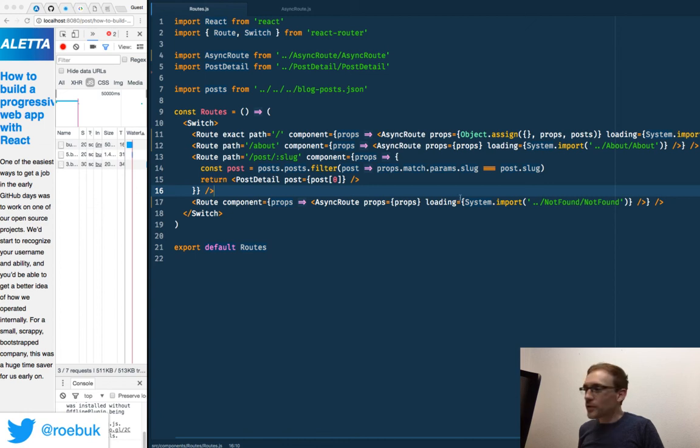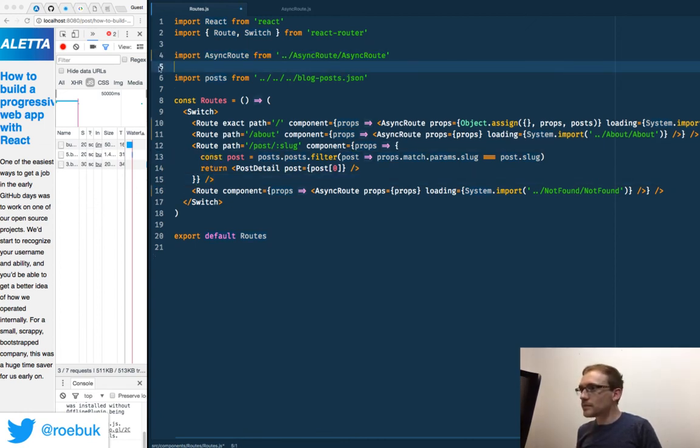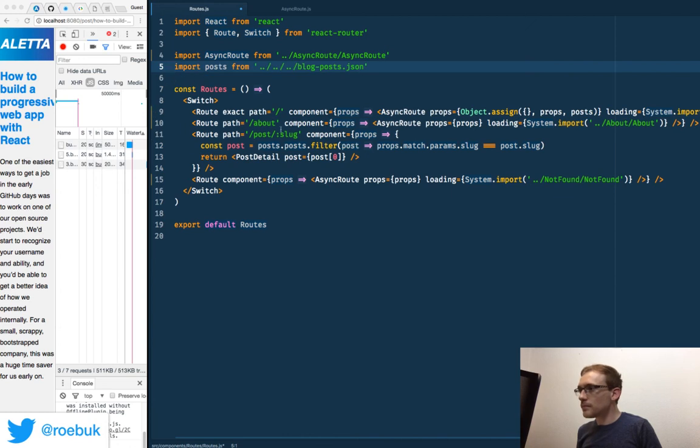So what we're going to do here is, again, remove post detail, and we're going to render async route where props is going to be equal to Object.assign, empty object as our first argument.